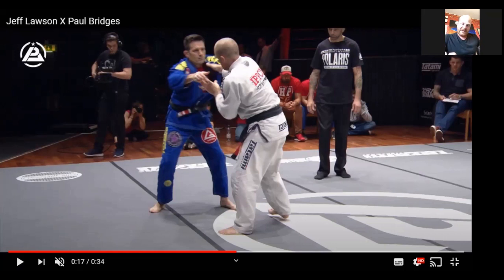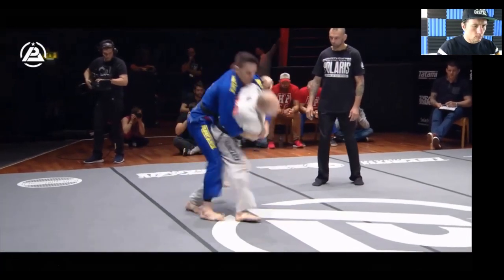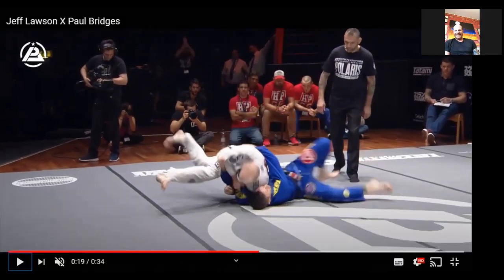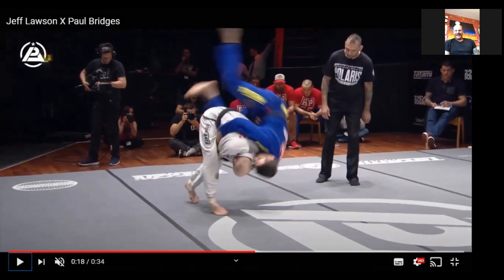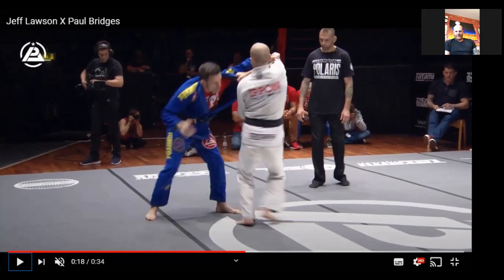Now, what you don't see in this position is the pull that I'm doing. So my palm is almost rotated inwards, almost rotated down on my right hand. And my right elbow is, hopefully, coming up to the ceiling as far as possible, just to bring them up onto their toes. So let's move forward. Stop. Go. Let's go back a little bit. Stop.